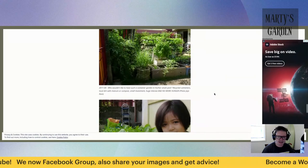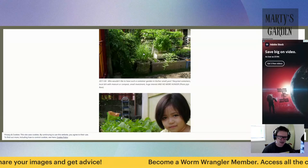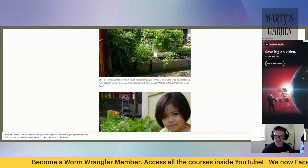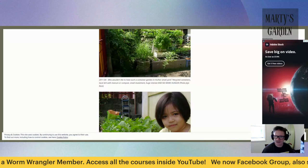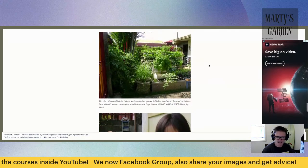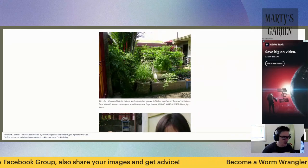There's also these rice hull bags. So the bags come in rice. He's got lemongrass growing out of the top there. I'll just scroll down a bit and make sure you can see this properly. Yeah, so there's some lemongrass growing in there as well out of a rice hull bag.